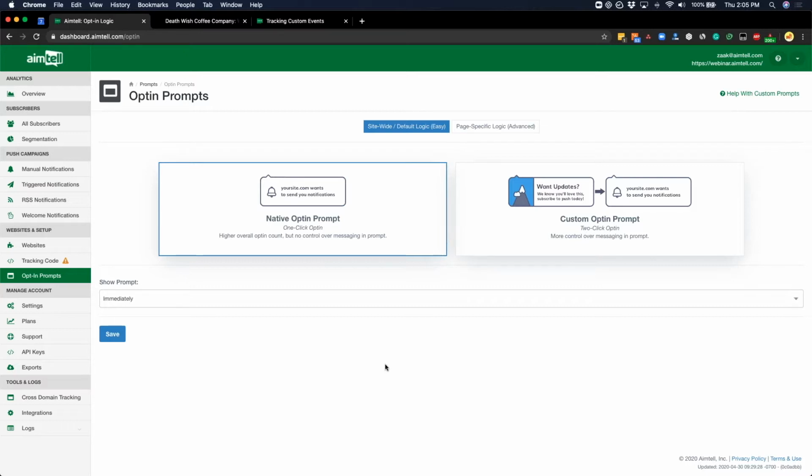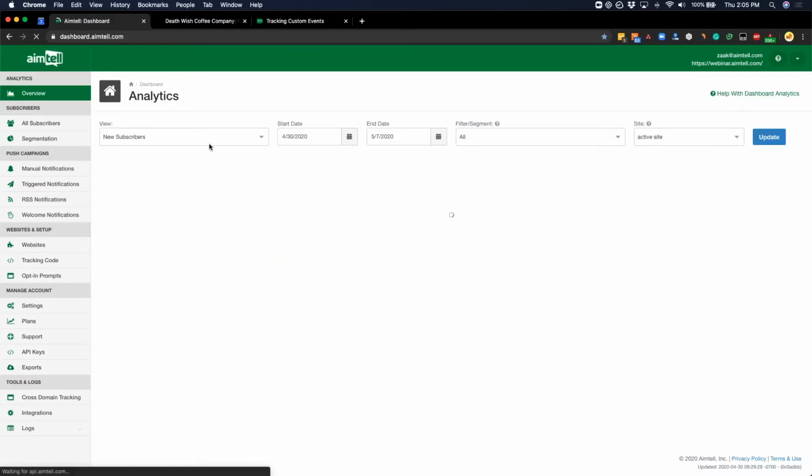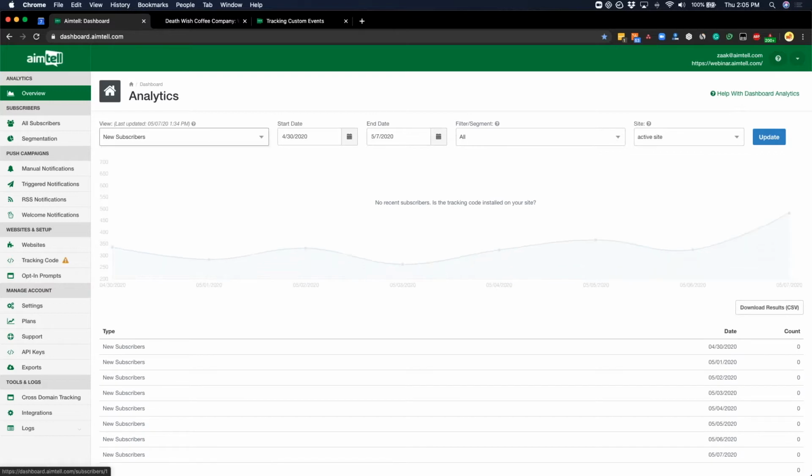And just to give you some numbers here, very conservative numbers is about 25 to 35% opt-in rate. You can view that very simply on the overview and just select your opt-in rate down here. And 25 to 30% is just the base standard. However, when you utilize a strategy, you can sometimes double that to 30 to 50%.